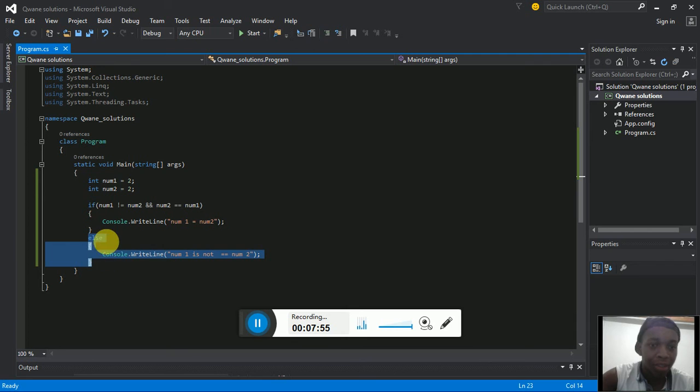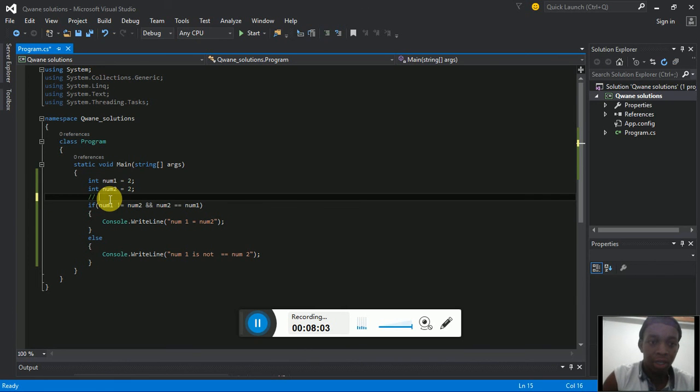So let us make use of this. It means that we have used the AND operator to check if both statements are true.